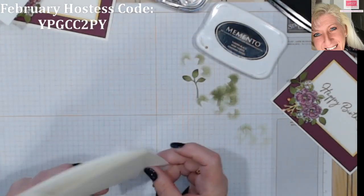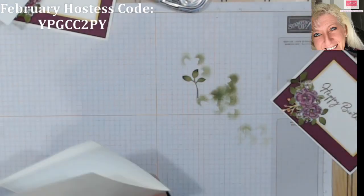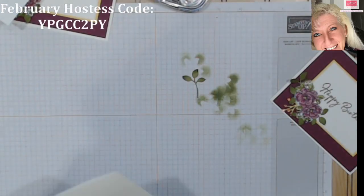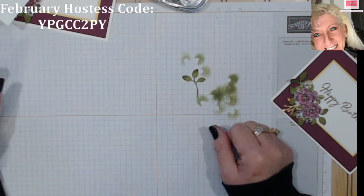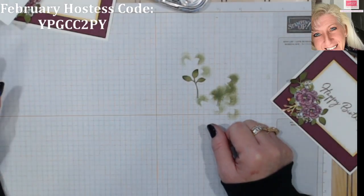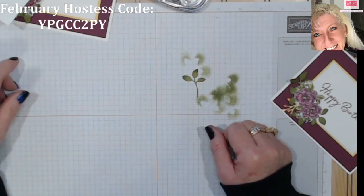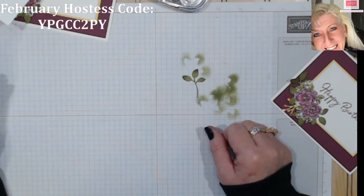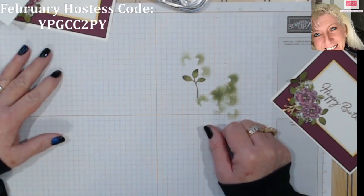Okay. There you go. I hope you enjoyed today's class on mirrored stamping and mirrored die cutting. Continue along the blog hop. There's some wonderful, wonderful projects everybody's done for you with the theme of celebrations. Celebrations is the items that you can get for free with qualifying orders. I will have attachments to the celebration catalog below.